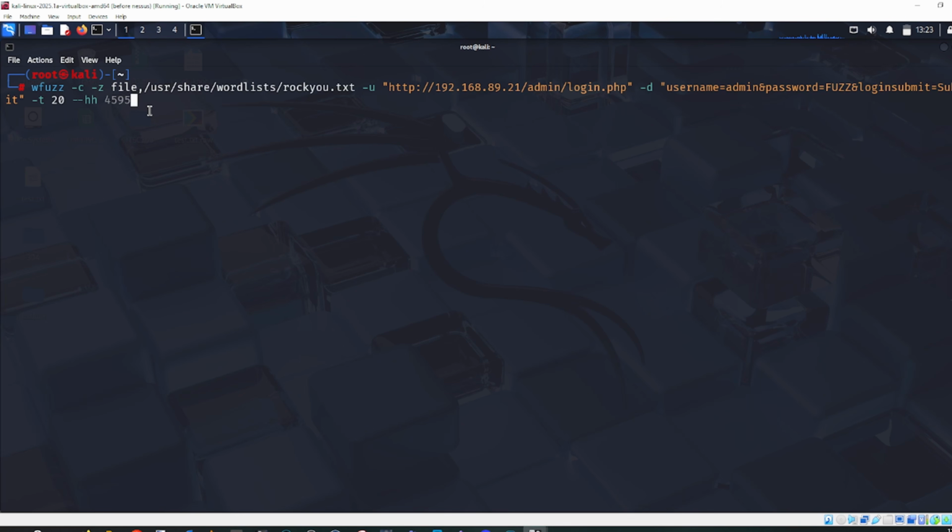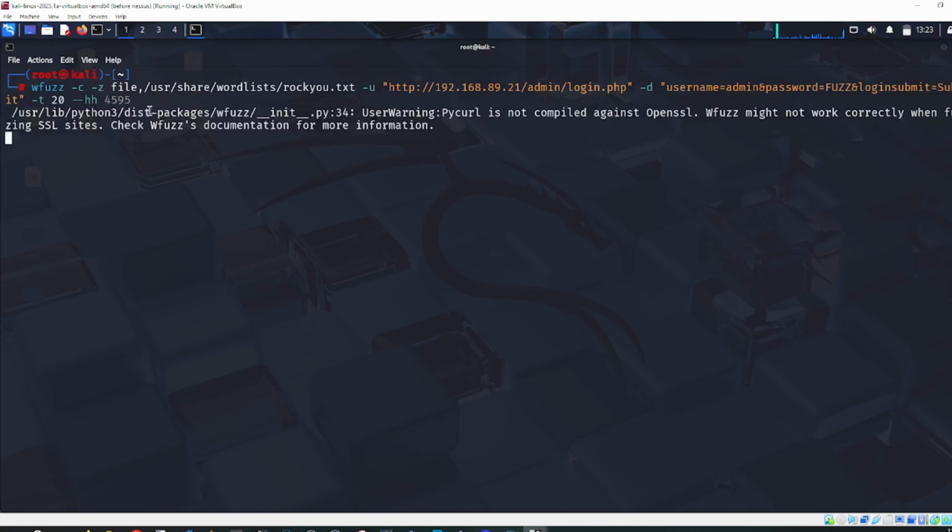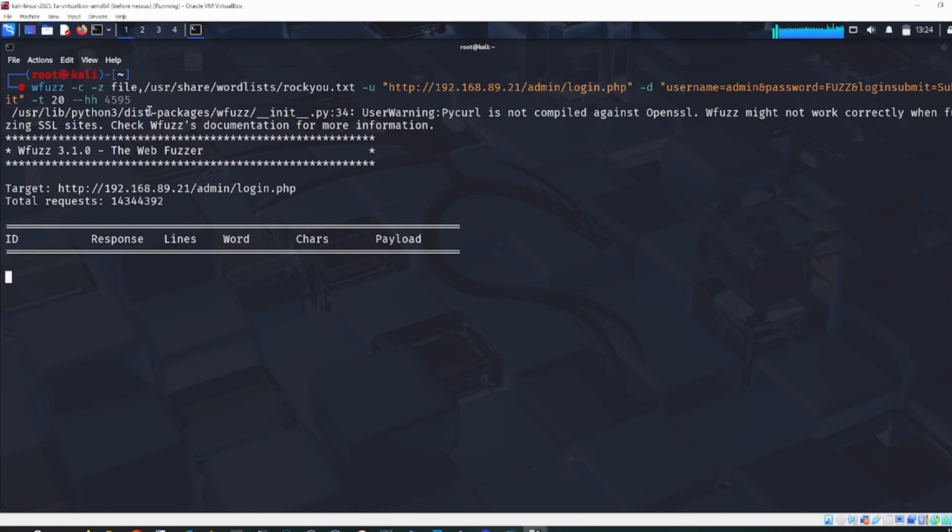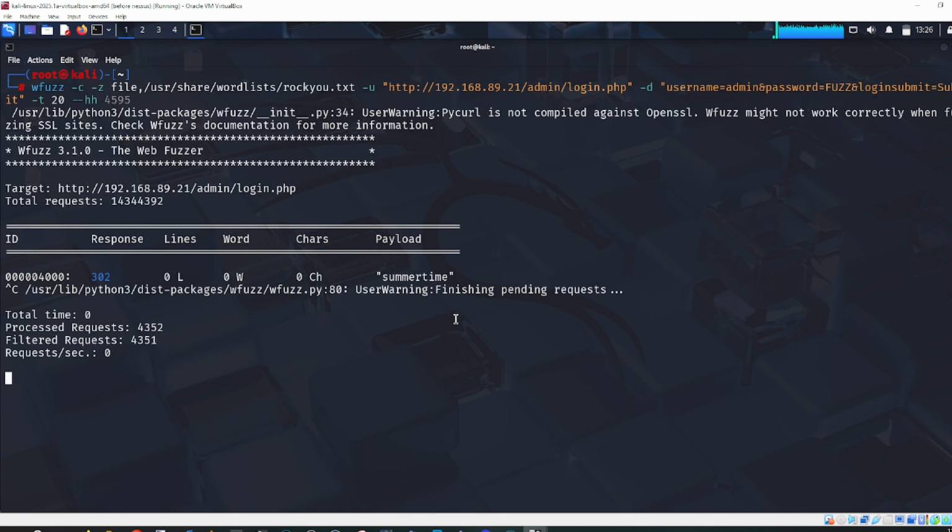Launch it and then wait for WFUZZ to load, and then it's going to do its thing. It's already blasted through close to 400 requests, so if I've got to wait 20 seconds for it to load up, then whatever. We've gone past it, and that's okay because we're still processing. Boom. So we got it there. So I'm going to kill our WFUZZ, and we were matching on characters that weren't 4595, or size that wasn't 4595. Bingo bango, like that one's 0. So that definitely matches what we're looking for. And again, we're proving that our password is summertime.